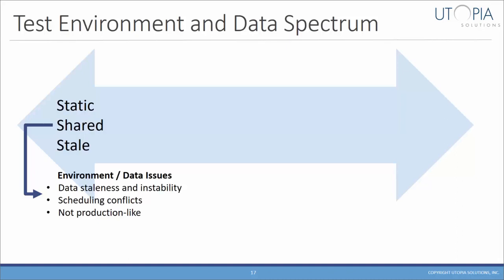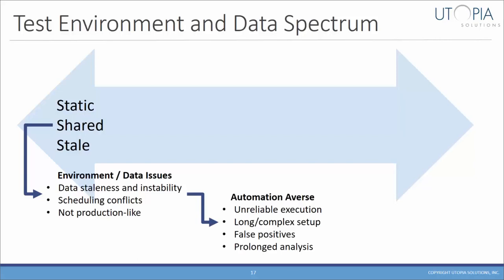And those issues are the root cause of many of the automation challenges we referred to earlier. Right? Data instability is going to result in unreliable execution. Because we can't rely on the data, we may be forced to set up all our data each time we want to execute, and that can result in situations where our feedback just isn't very fast. Data or configuration issues can result in false positives or worse, false negatives. And all that really points to a ridiculously long time for analysis, because you can never really be sure if issues are actually issues. And then if they are, you've got a long analysis to figure out what caused them.